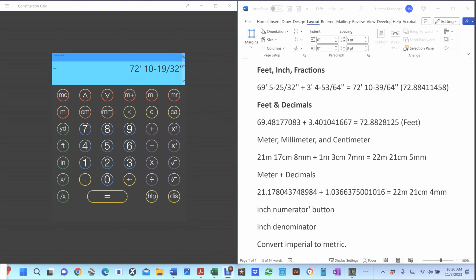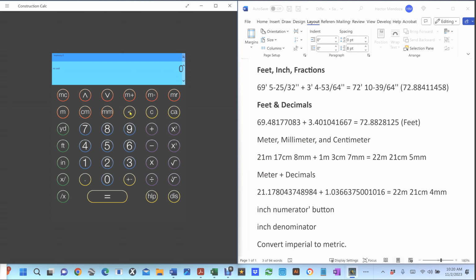The next thing we're going to do is add meters, millimeters, and centimeters. Okay, so I'm going to clear. Another thing I want to show you is how to use this button right here. It's a delete, or backspace button.